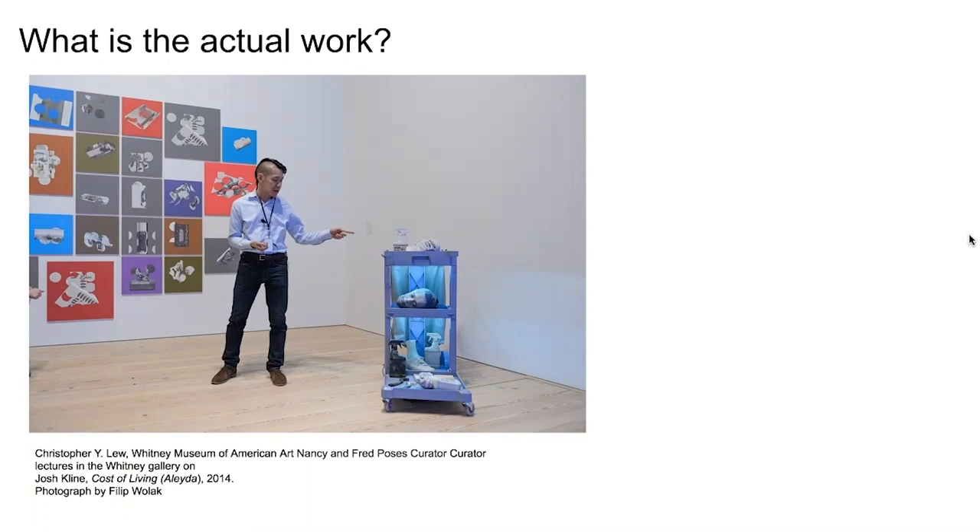Cost of Living Aleda is also similar to our understanding of works such as the light strips of Felix Gonzalez-Torres, where one will need to source and adapt as rubber sockets and light bulbs degrade, or the cut paper silhouettes of Kara Walker, where elements can be replaced and repaired without bringing into question the authenticity of the work. Cost of Living fits somewhere in between these objects, and it'll be up to the dialogue between the collector and artist to determine how that future unfolds.